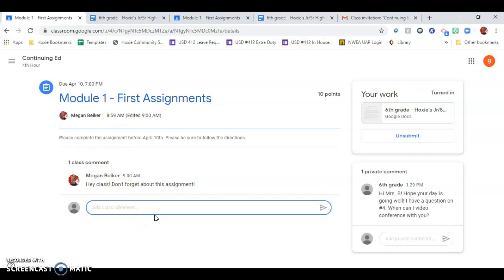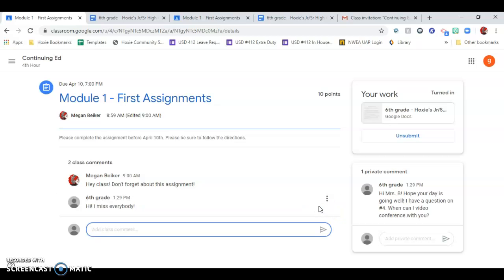Or they can add a class comment, where it will show 6th grade says hi, Miss everybody, from that account.